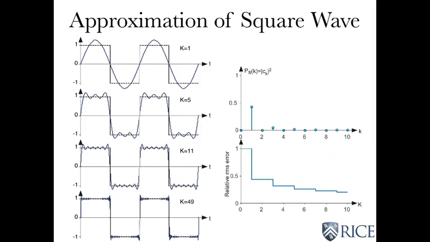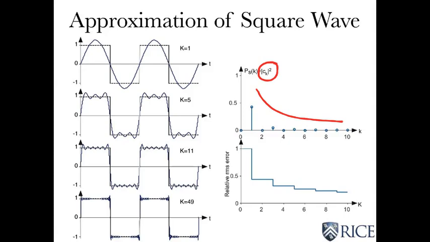So go back to our approximation of a square wave. Here we have a plot of the magnitude squared of c sub k, and you can see it decreases like 1 over k squared, like we would expect. Notice the square. And now if you look at the RMS error that's calculated from the expression given above, you see it's going down, but it doesn't go down very quickly.